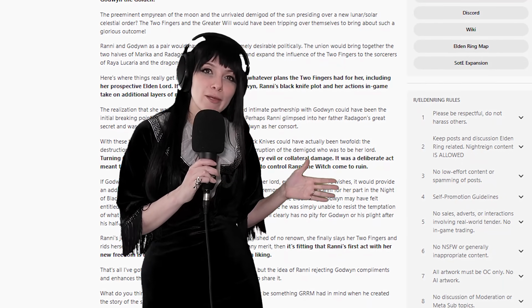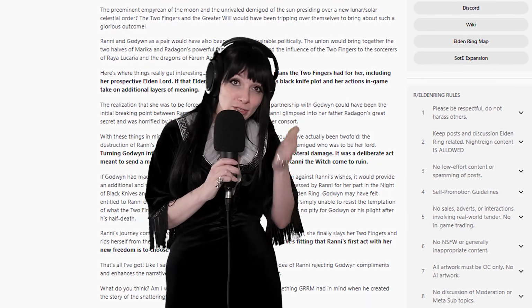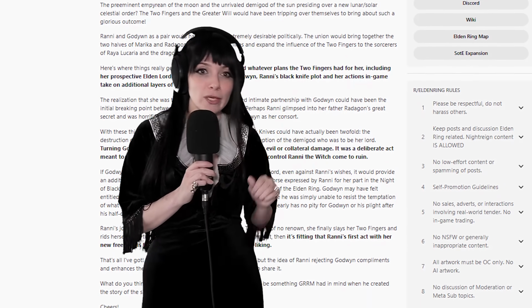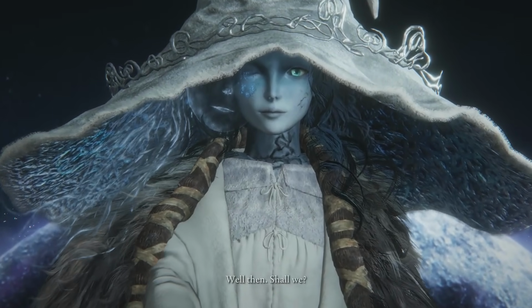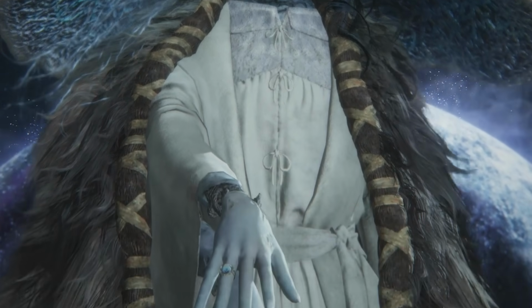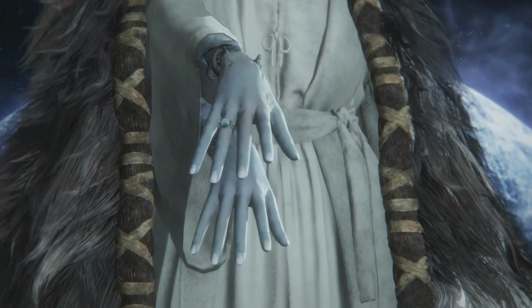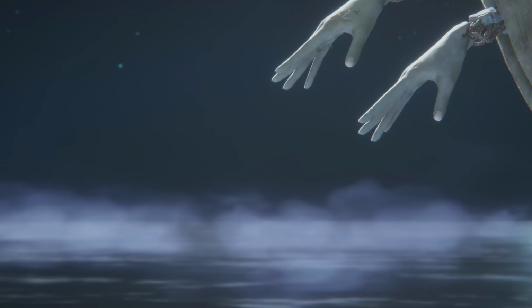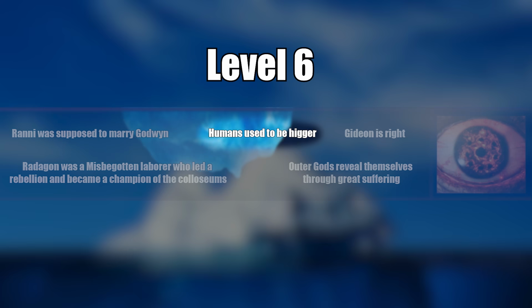However, there's really nothing past speculation in this theory, but I do like how they mention when you get Rani's ending, the first thing she does is gladly accept you as her consort, as both of you have freedom and loyalty to one another, as opposed to someone else deciding for you.